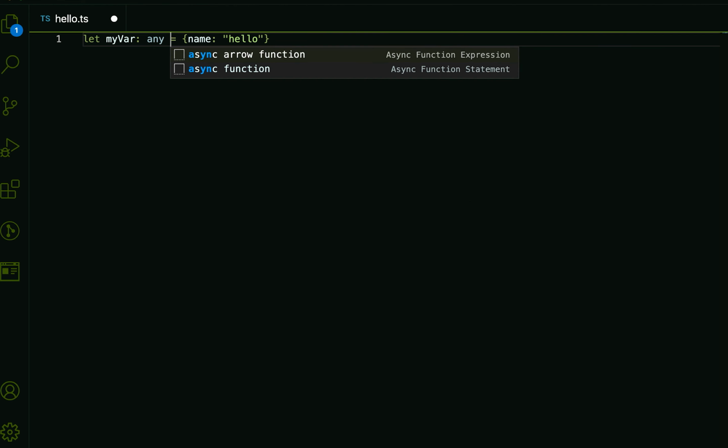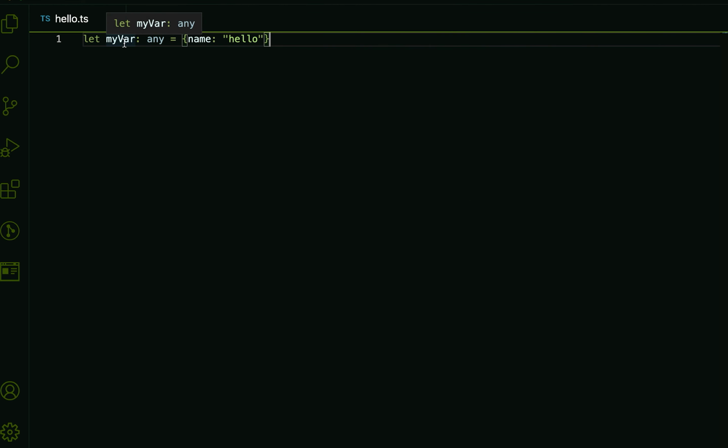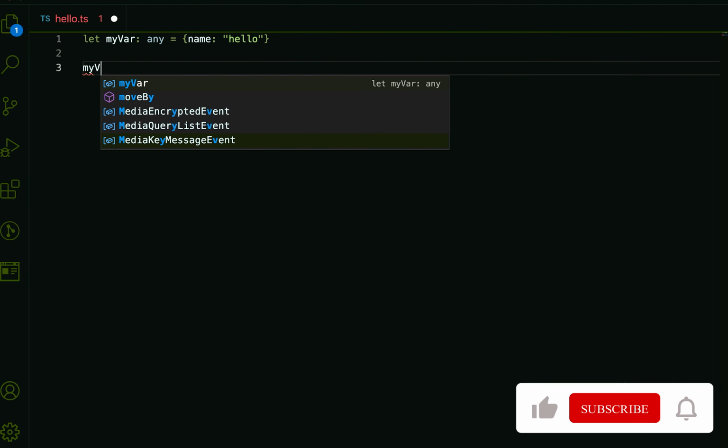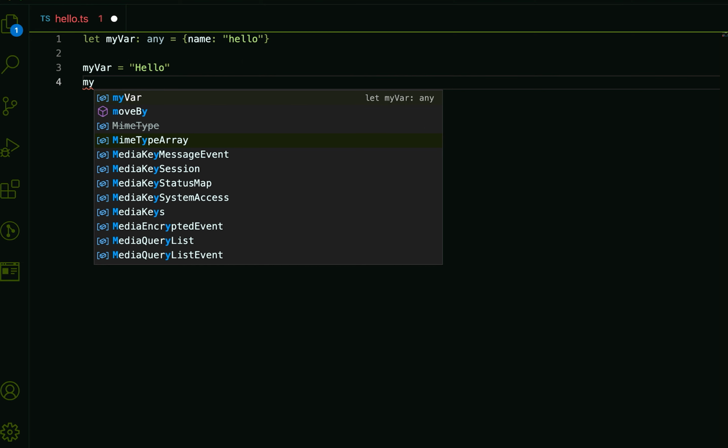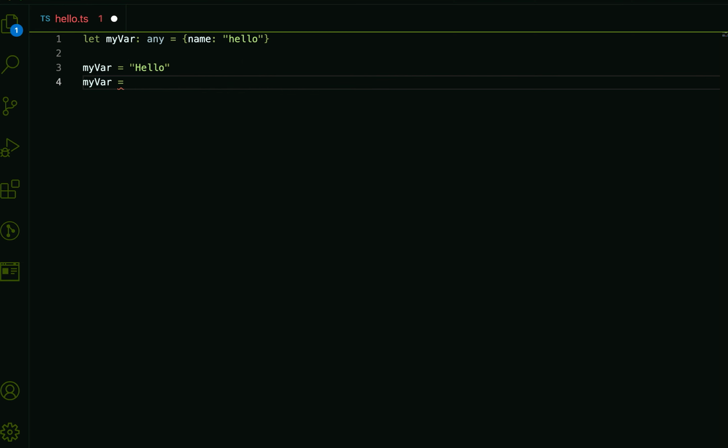So let me give it as any, and it will mark it as any type. So we can give any other values to this variable because it's of type any. So if I give a string, then also it will not show me any error, or if I give it as number, then also it will not show me error. So basically, using any, you can give any type to one variable.